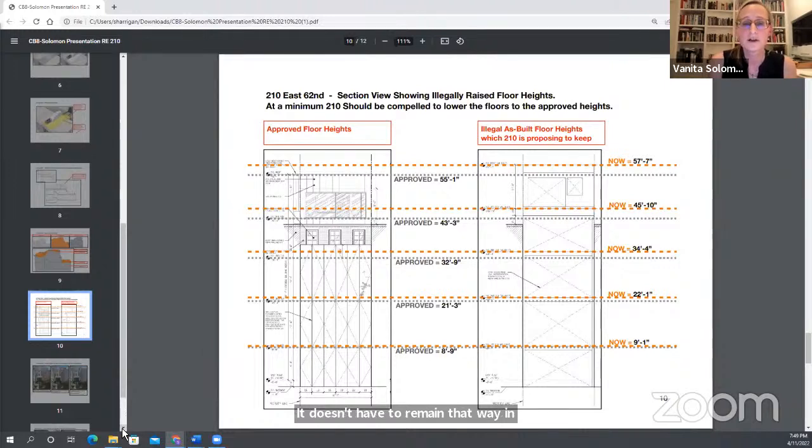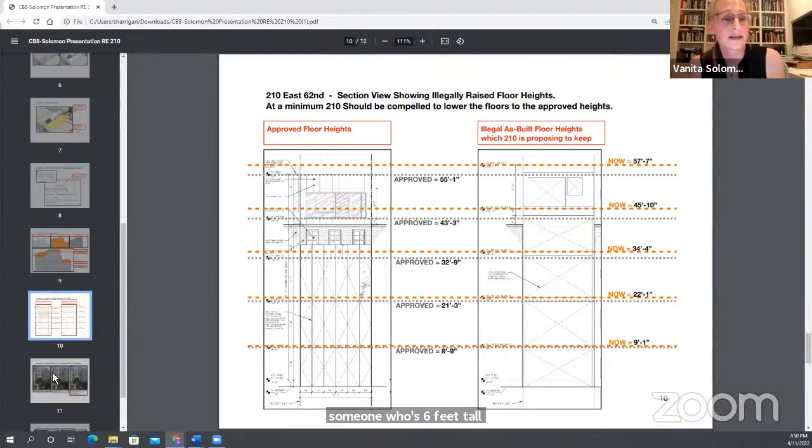In addition, if you will look at the third floor, which says it's now 34 feet 4 inches. That 34 feet 4 inches is where Mr. and I explained the shorter windows would be. And that is actually the access to the terrace, the 17 by almost 19-foot terrace. And I find it interesting that they're going to access that terrace via windows that are not even tall enough for someone who's 6 feet tall. Okay, next slide, please.